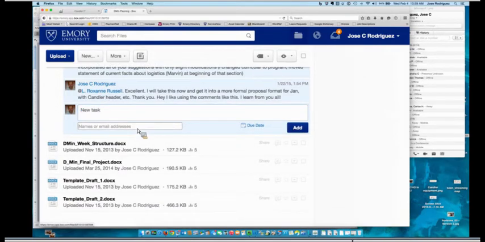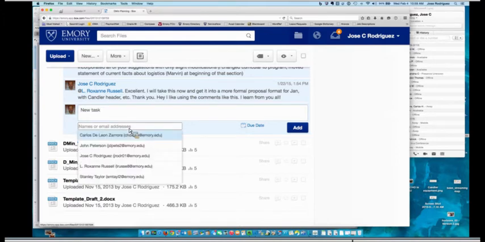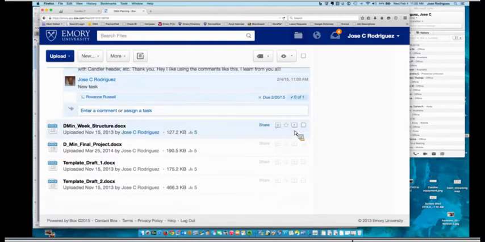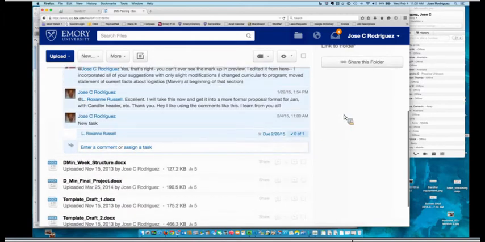New task. You put in the addresses of those that you want to send it to, keeping in mind this is a folder that I have a lot of collaborators on, but I only want to send this to Roxanne. And we click a due date, let's say towards the end of the month, by which I would like her to finish this. When I add this, it will send her an email that says you have a new task, please look at it in box.com. Roxanne can go in and look at the task. When she's done with the task, she can click on her end. She'll see something that says completed, click completed, and then I get a notification that her task was completed.